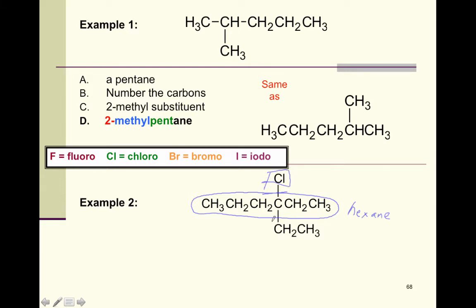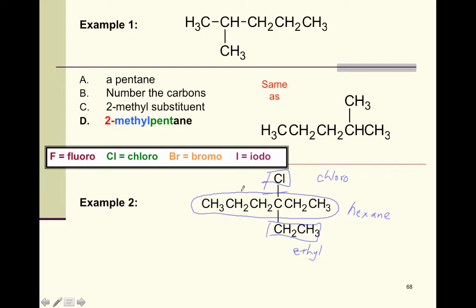Now I have 2 substituents here. I have a Cl and I have this group. Do you remember the name of this group here? It has 2 carbons. This is an ethyl, E-T-H-Y-L, ethyl. That looks like a C. There we go. Ethyl group. And this one up here, I told you that's a chloro. So where do they live?